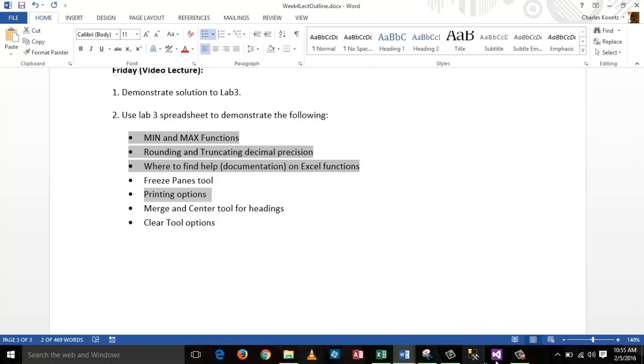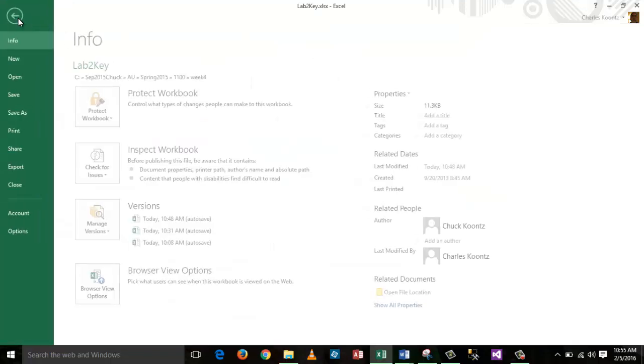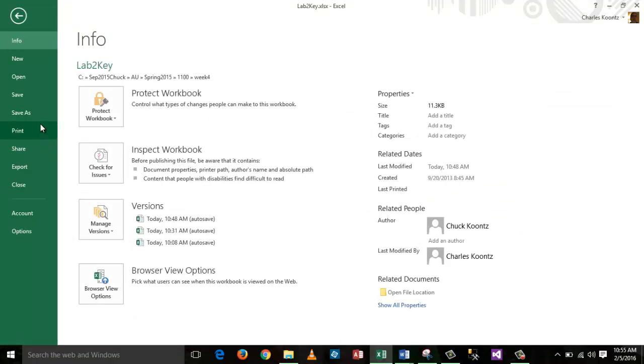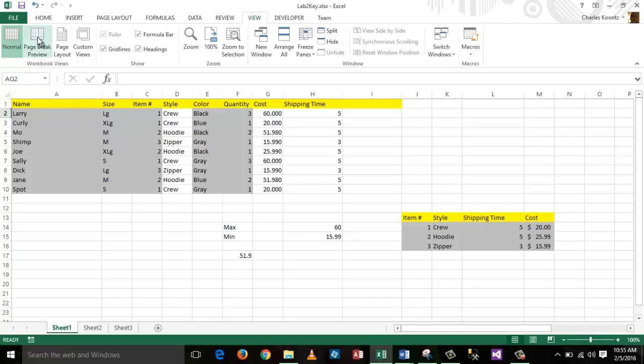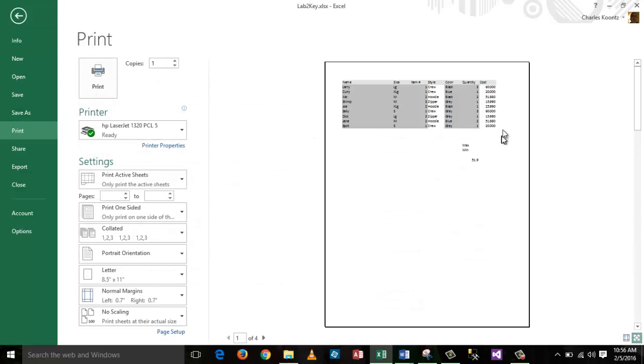Well, if I have all my data that's grouped together like this, to print, it may be just a simple matter of going over to the file pull down menu, choosing print, and it'll show me in preview form what it's going to print on this page.